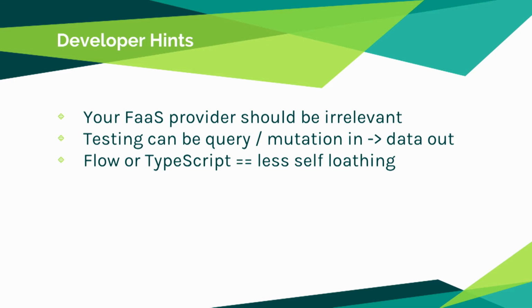All right, and then one more thing. I'm sure some of you have heard of, if you're using JavaScript, Flow or TypeScript. They can usually relate to having a lot less self-hatred at the end of the day. We've really found that. That said, if you're building a fairly small API and it's not going to grow and it's not going to be the core business value, just ignore Flow or TypeScript because you'll hate yourself more for implementing them at that point. But they can be really powerful, particularly when using GraphQL and having all of the types properly type checked and things like that.